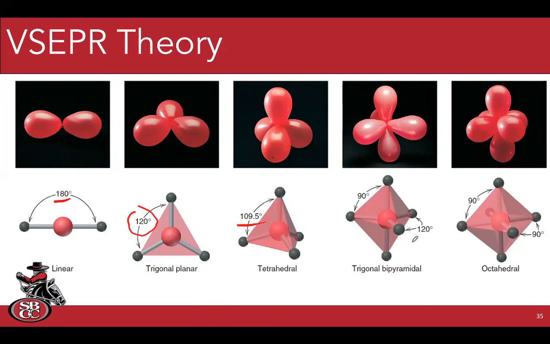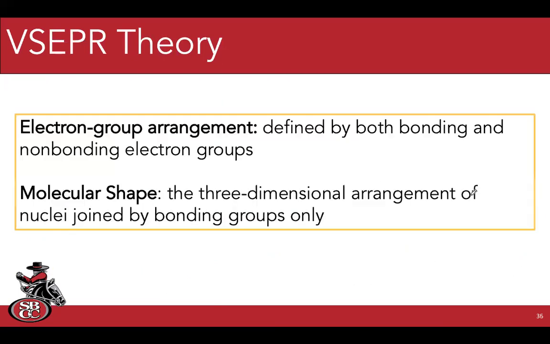Trigonal bipyramidal is the only one that has 2 angles. It has a 90-degree angle from the top and bottom atoms to these equatorial atoms around the equator. The top and bottom are 90 apart from the equator, and then the 3 around the equator are 120 away from each other. And then when we have 6, there's only one thing we can do. It's like a jack, if anybody ever played jacks as a kid, which I'm guessing nobody did. But they have this shape, and all of these atoms in this structure have 90 degrees separation from one another.